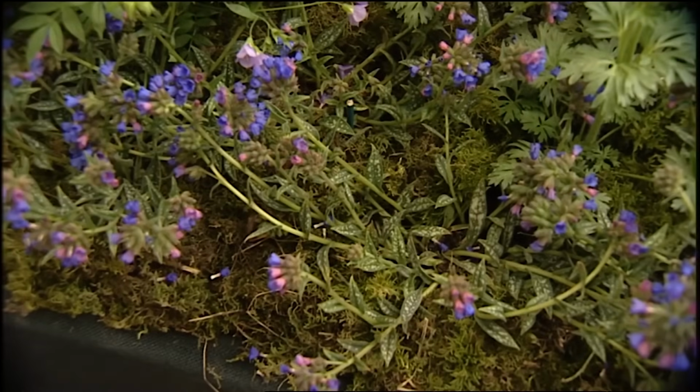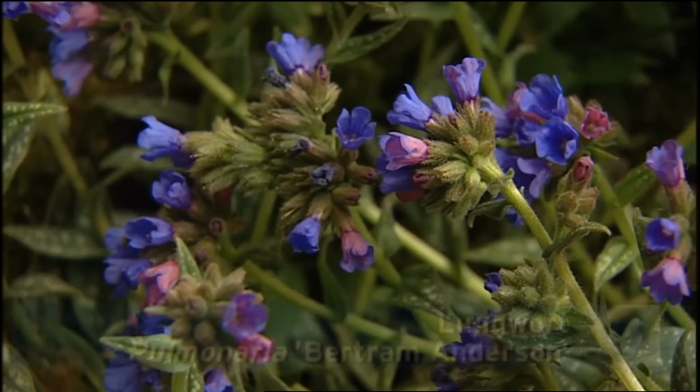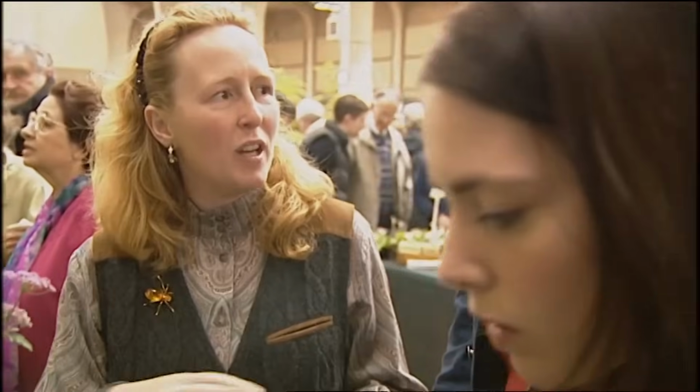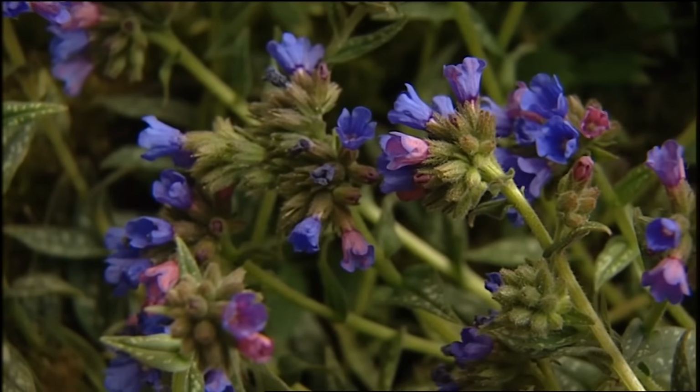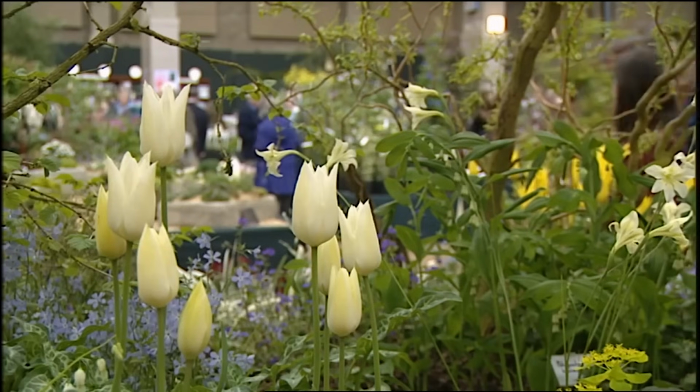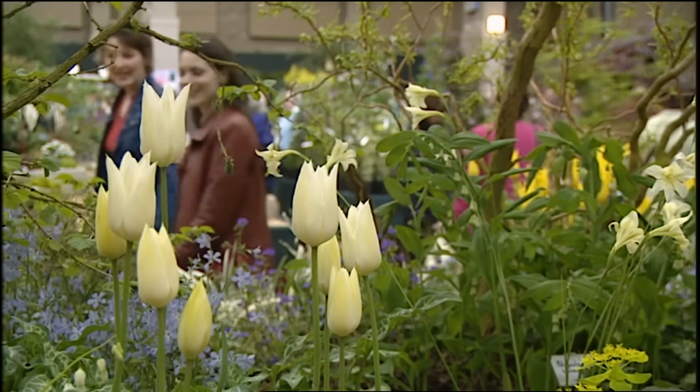I like these. They're quite good to go in the back of the border because they're out early in the year, and then you can have later summer stuff going over them. That's a really good tip. And that way they get shaded, which is what they like. So if you've got a sunny border, you can still grow them with something else shading them in the summer. We'll come back to these later, but there's plenty more to check out, including some bold structural plants.